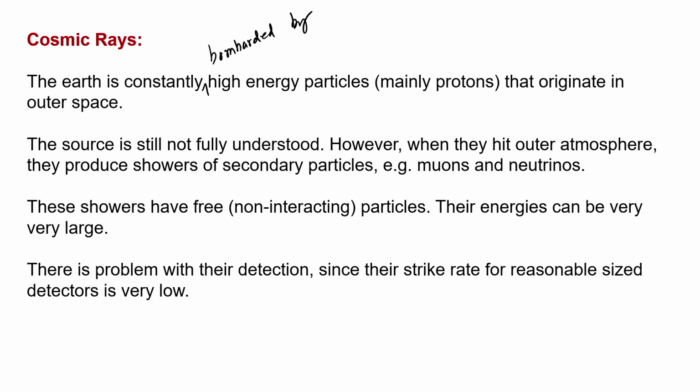There is a problem with the detection because the strike rate for a reasonable size detector is very low. Even though they are passing everywhere through the atmosphere, detection of some of the particles would require them to pass through the detector. Now, one question is where do you put the detector? The other question is how big would the detector be for an efficient capturing of all the information that you want. So, these are some of the bottlenecks which have led to a slow growth of particle physics as we have seen over the years.